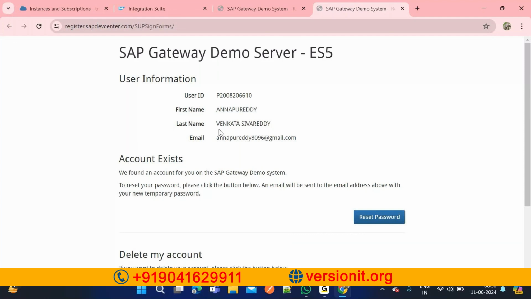Yeah, you already have a demo system, so that's why you are seeing this email. Yes, sir. Try this second URL. Do you remember your password? Yes, sir.